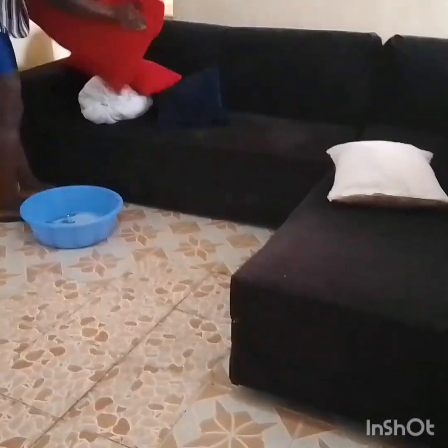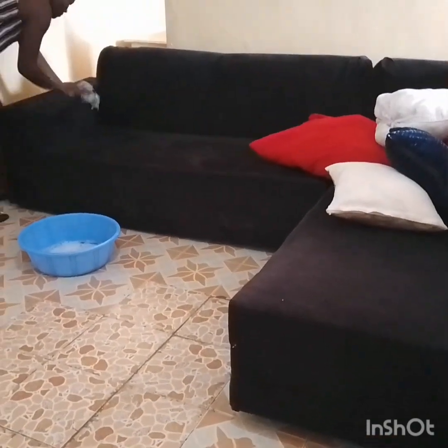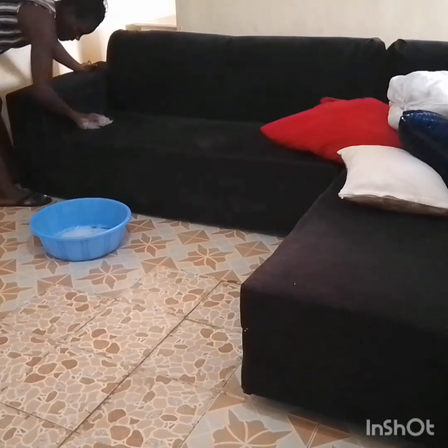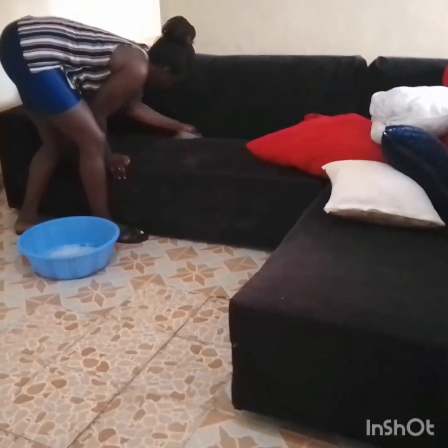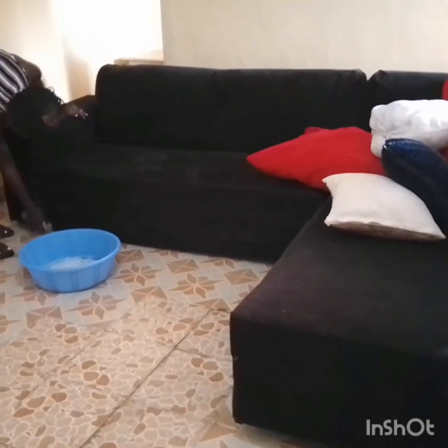And now I'm going to wipe off my seats. I'm also using the same water that I used wiping off my carpet. That is multi-purpose liquid soap and Ariel, and also the lavender Downy, guys.